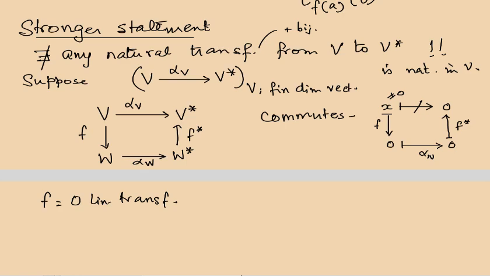You don't have to take even a bijection, a 1-to-1 plus an injection. So the kernel is trivial, right? Because if this is non-zero, this cannot go to 0. If these alpha V's are 1-to-1, x non-zero cannot go to 0, right? So you see what you are saying, just by giving a family of transforms, we know from V to V star there is a bijection in the finite dimensional case. There is already a bijection.